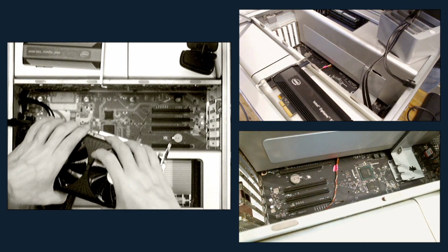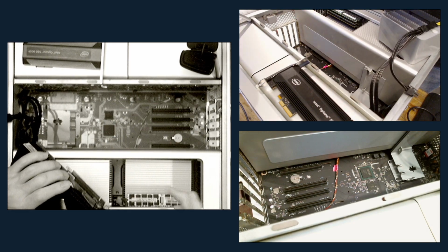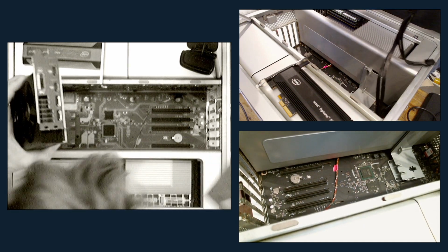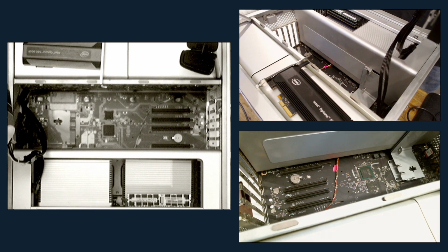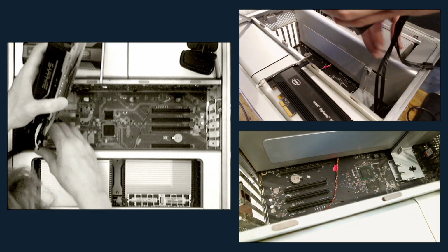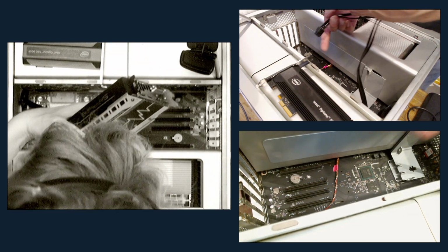I did opt not to install the USB card in the mini PCI Express slot. It does look like it would fit and probably work well, but my needs for this box have changed a little, so that's not as important as it once was. But maybe something to come back to.